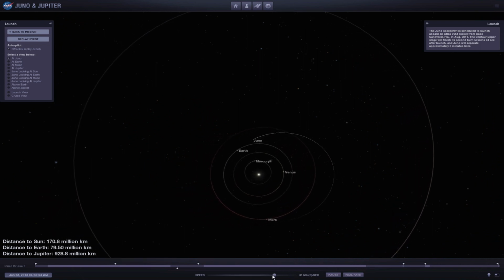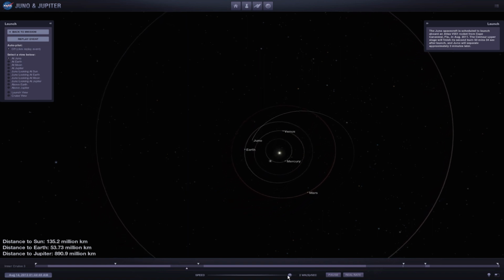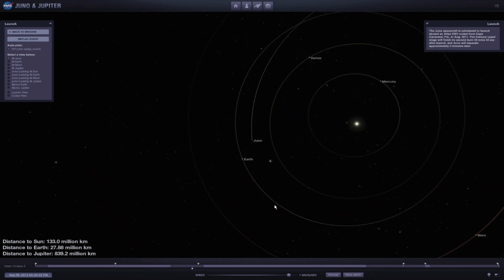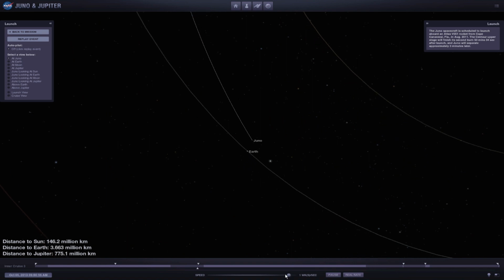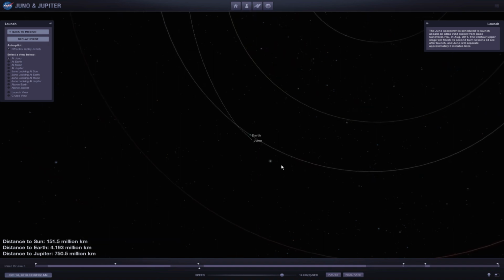If I can slow it down here, you can see it's following Earth. By doing that, it's actually getting a gravity assist from Earth, which is going to give it its final push. Oh, here it comes. Here comes the gravity assist. It's going to get really quite close to Earth, and as you see, it kind of modified the orbit there. And that is going to give it its final boost.